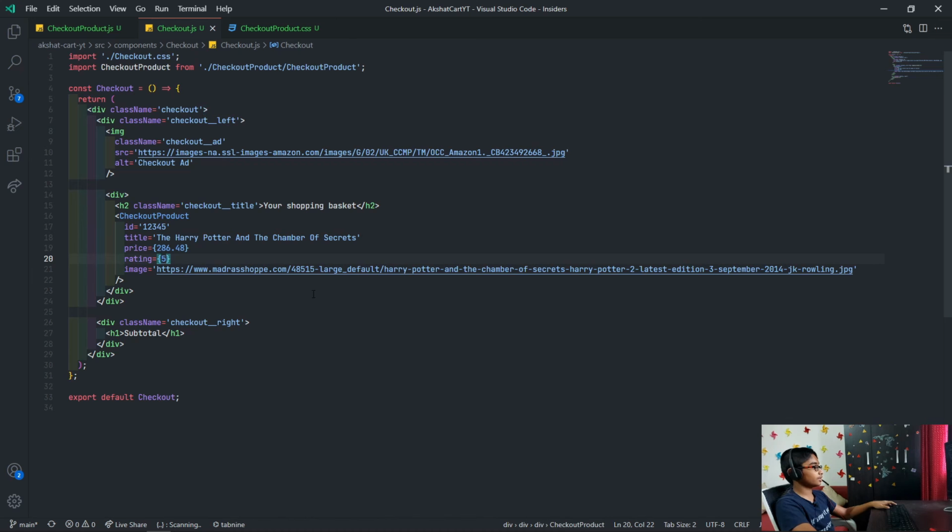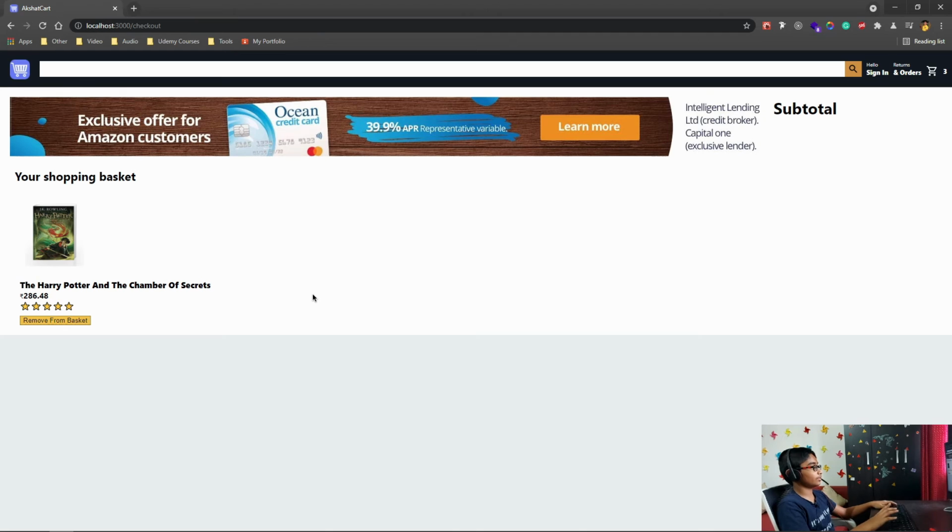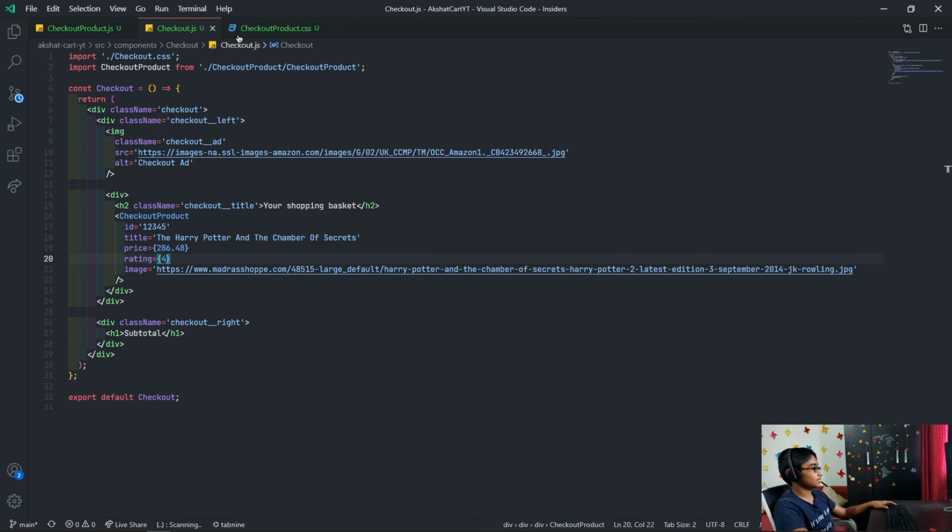But here in checkout, if I update the rating to be 4 or 3 or whatever you want, then a star should actually go away. It takes a while to load, not a problem. And there you go, 1 star went away, and that's awesome. That's exactly what we want, and obviously this button doesn't really work yet.